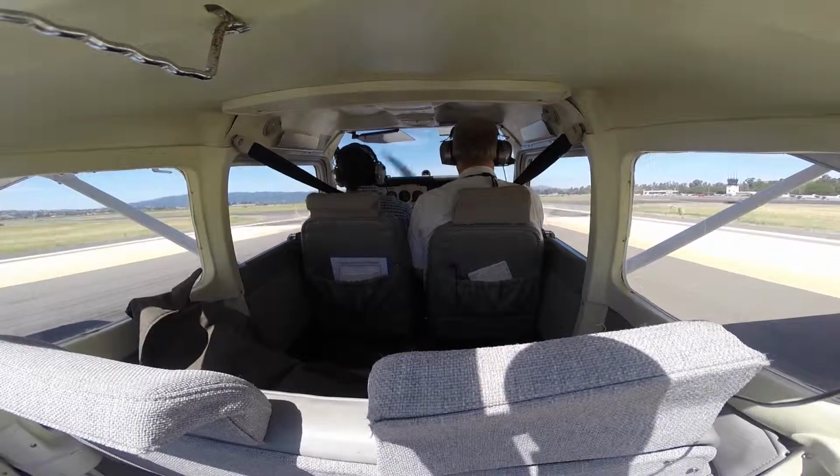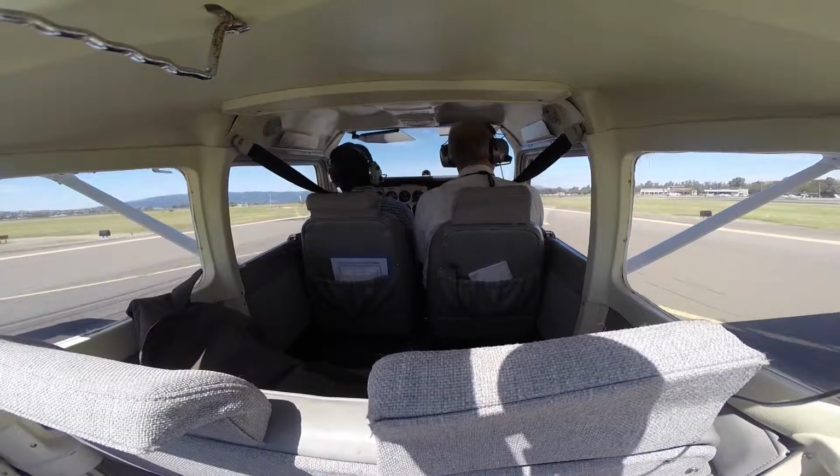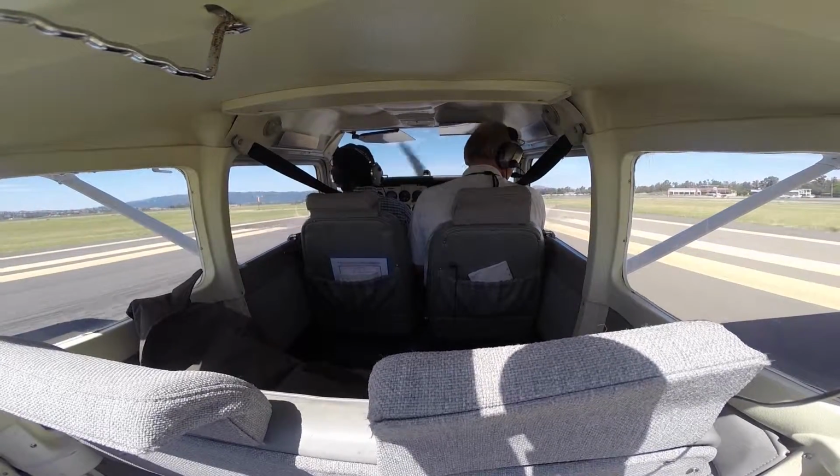This is the 5 Echo Sierra, stay parking. Fuel, sir. Oh, sorry. This is the 5 Echo Sierra, turn right, taxiway Delta, contact ground 0.6. Delta, 0.6, thanks.